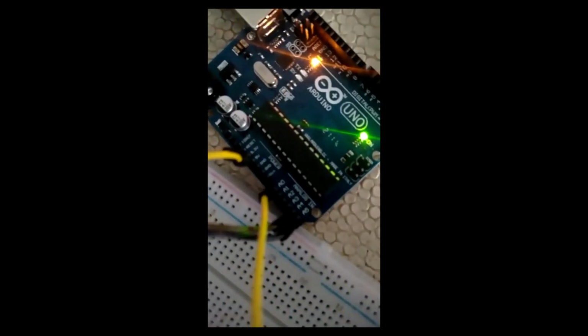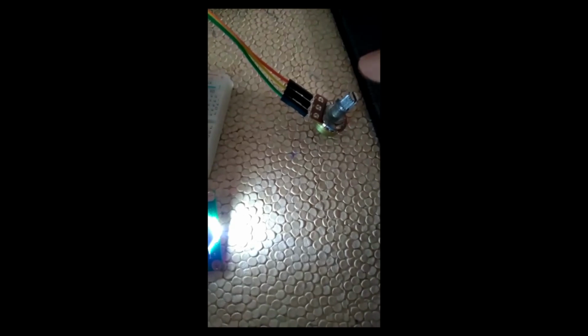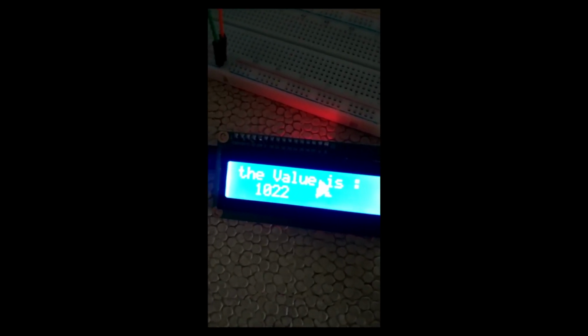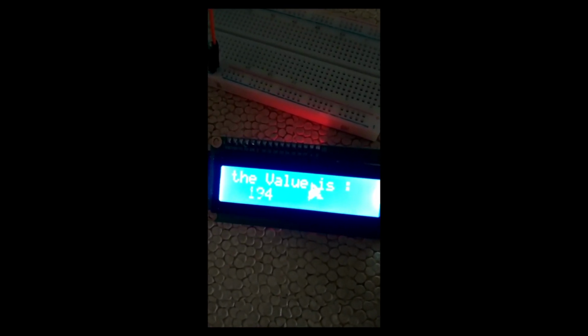The potentiometer is connected to the A0 pin. And here, the value is 0. If I change the value here, it's gonna change. 32, I'm gonna make it to the max level. It's here, it's the max level, and if I turn it, it changes.